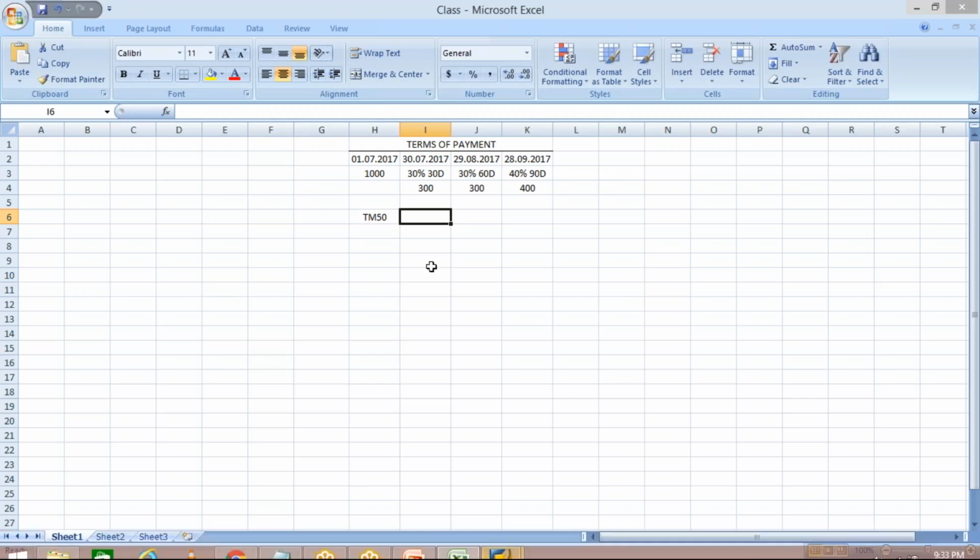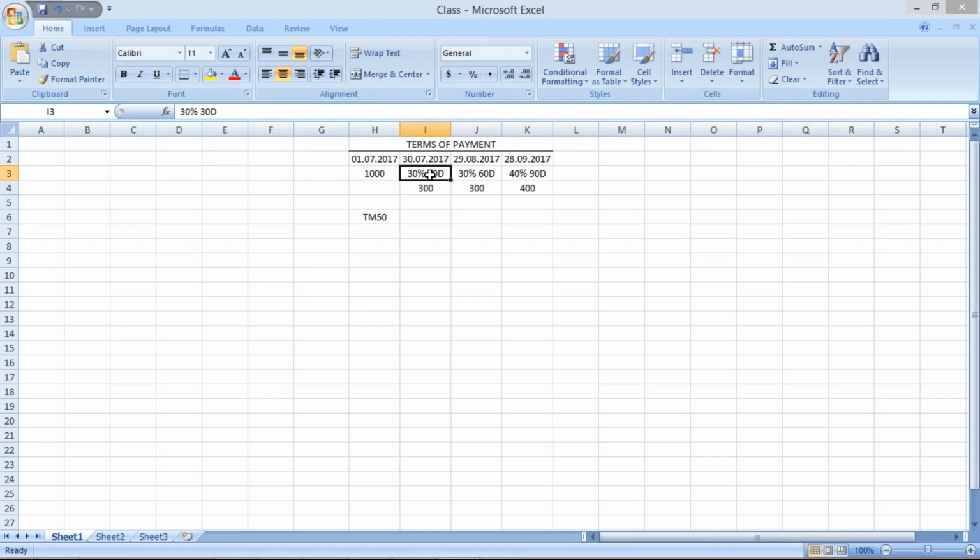Now, for the installment terms of payment I have created, whatever the number of installments is, we need that many more terms of payment. If the vendor says you have to make payment in 3 installments, then we have to create 3 different terms of payment.